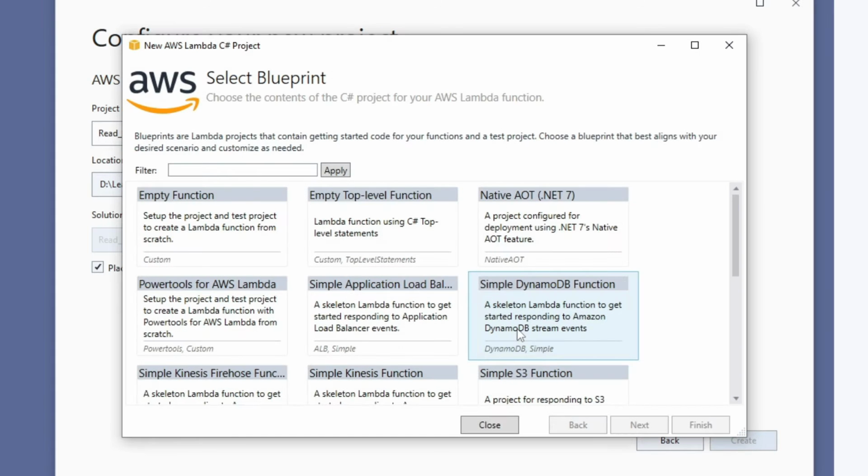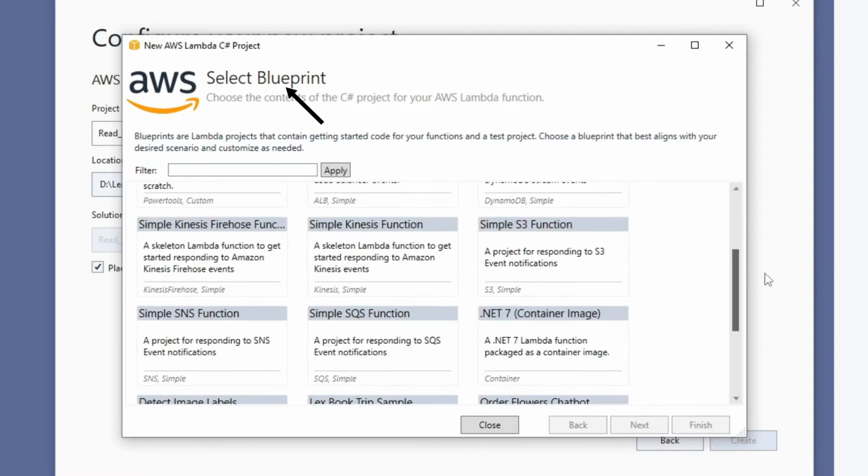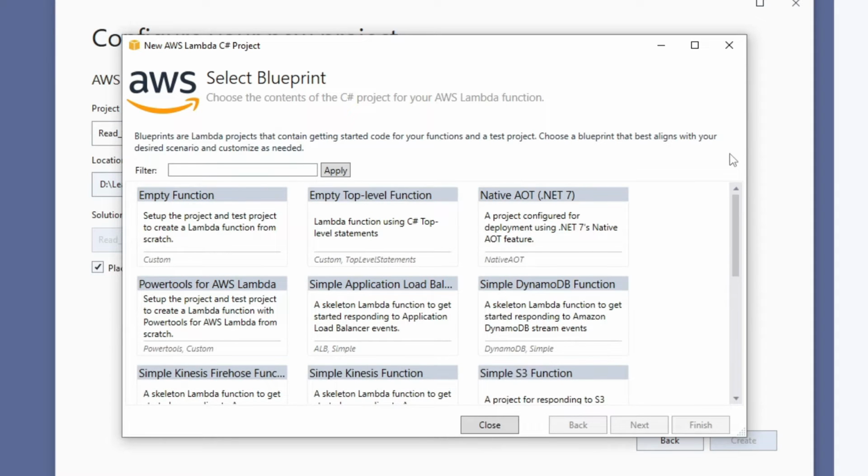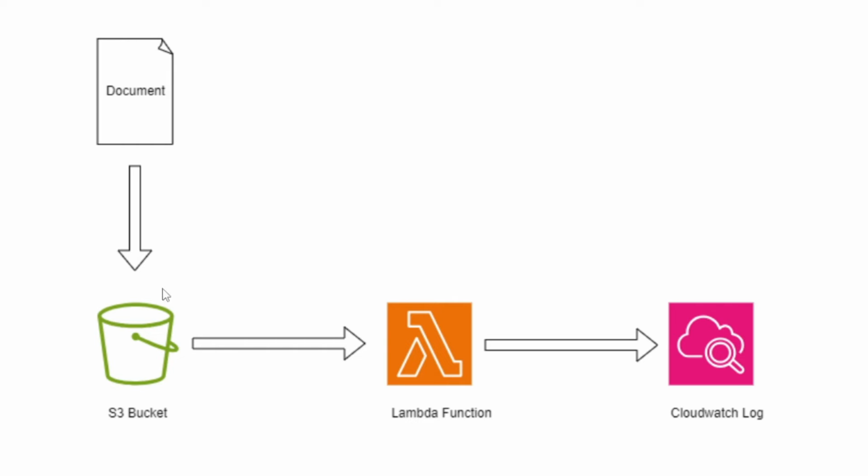Let's create, and when you create, you will get this AWS blueprint. You can see there is a list of blueprints. This blueprint actually gives you the starting point. As I discussed, we'll be using the S3 bucket where the document will be uploaded and it will trigger the Lambda function.